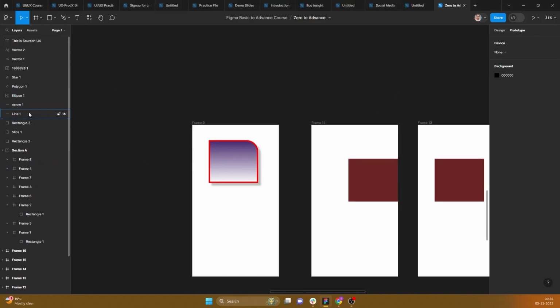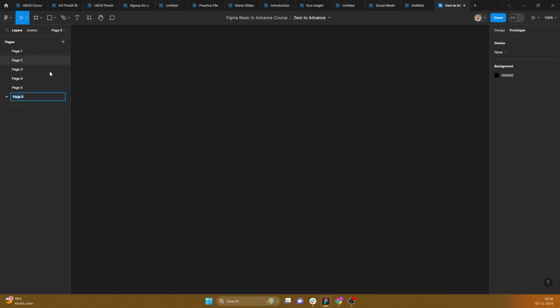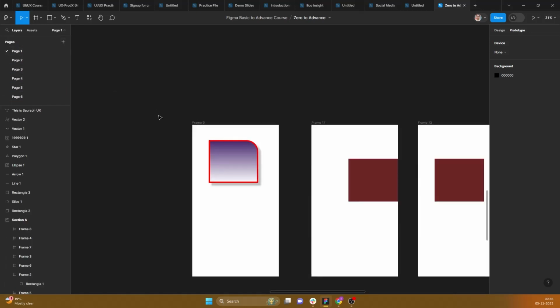And then we have the layer section here. Basically, in Figma, each file has multiple pages. Like here, you can see the names of the pages. Here in the layer section you can add pages, and then within those pages, whatever layers or elements we have created would be stacked up in the form of layers.